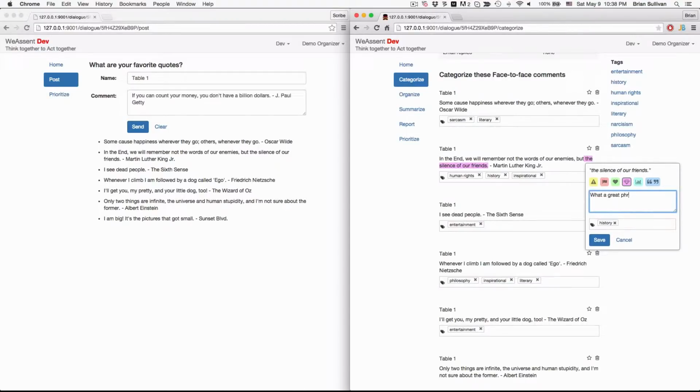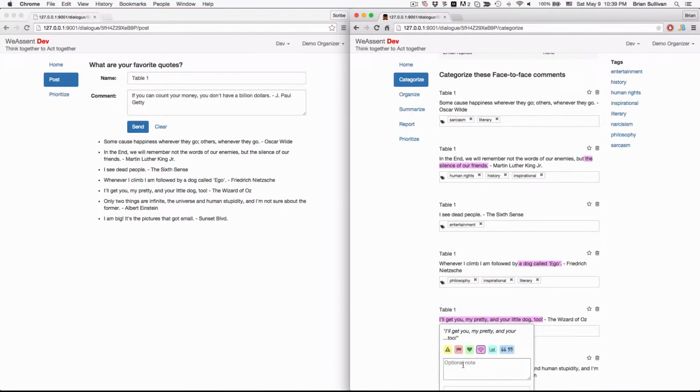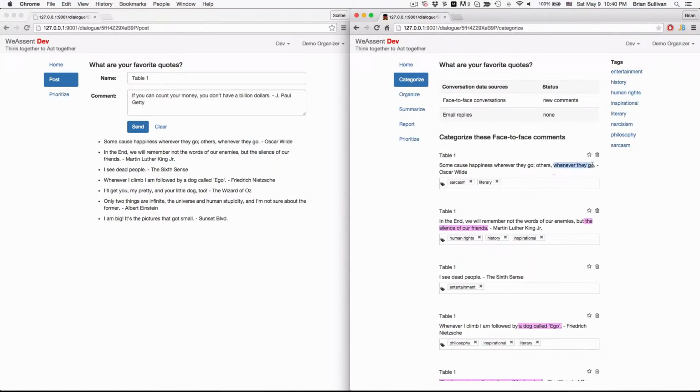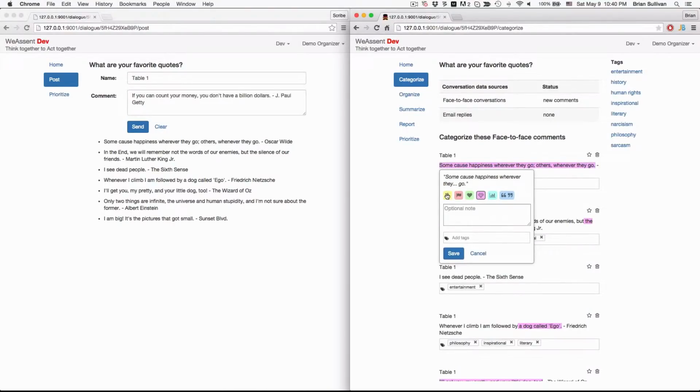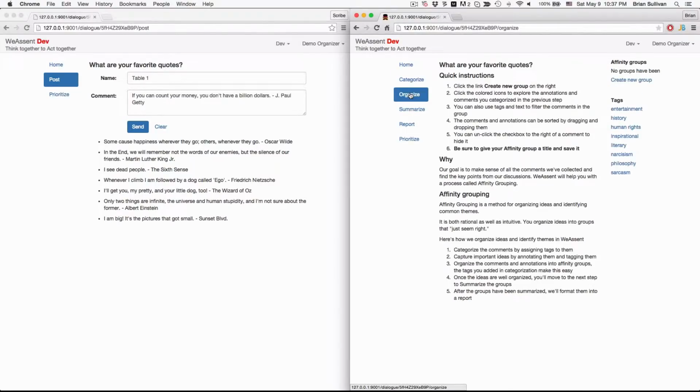Now we're creating annotations. This is where we're going to select some key text and we're going to annotate it. We can annotate it by the type, which are those icons, and give it a comment about why we thought it was important, and then we're also going to tag the annotations. So when we get to theming, we're going to have both tagged comments and tagged annotations. You notice that the tags get added to the right as they're created.